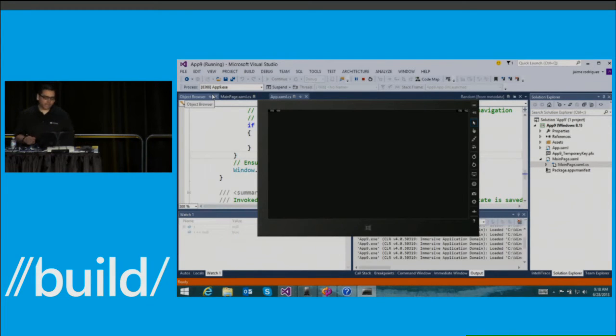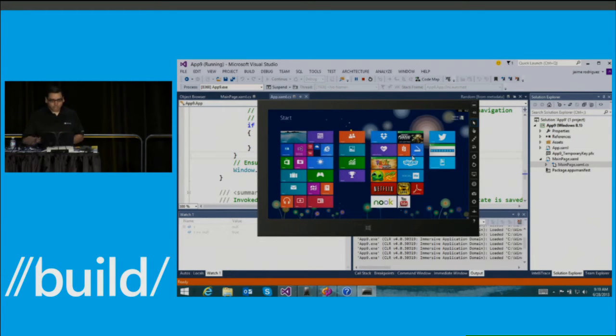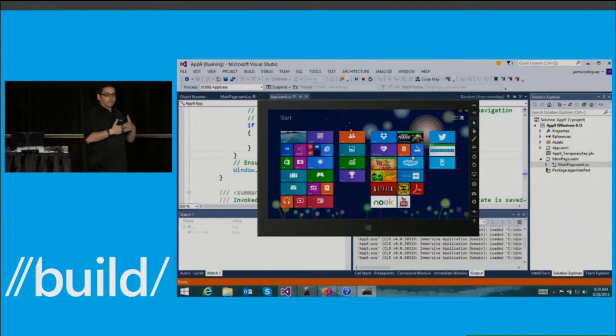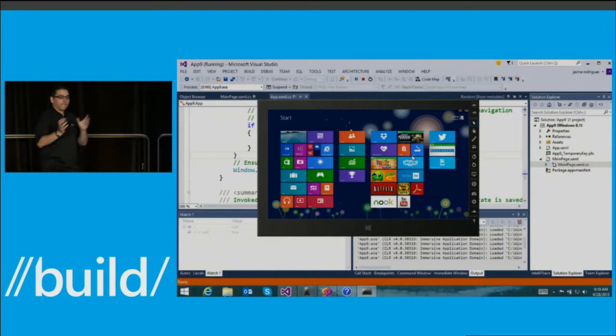Now, this app is very boring, but I want to show you a couple interesting features in the simulator. The first one is our simulator is actually remote desktop onto the machine. So here, for example, I can come back here and just type my Windows keyboard, and I get my start menu. So this is literally running a remote desktop onto my machine. I can access any application here. So if I need to collaborate, maybe share or do a contract with other applications, I can interact with it in the simulator, and I still have a debugger attached. So that's kind of nice.